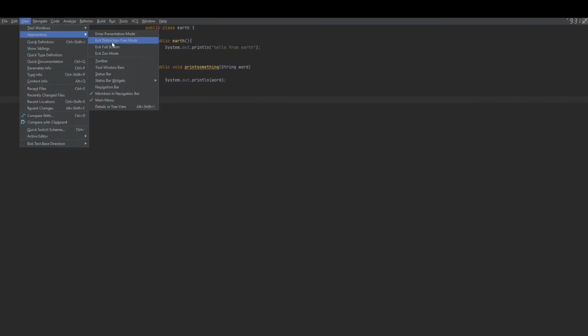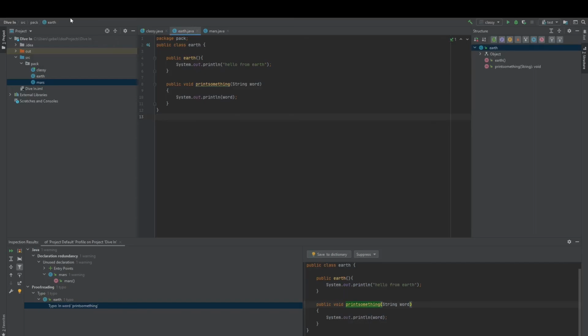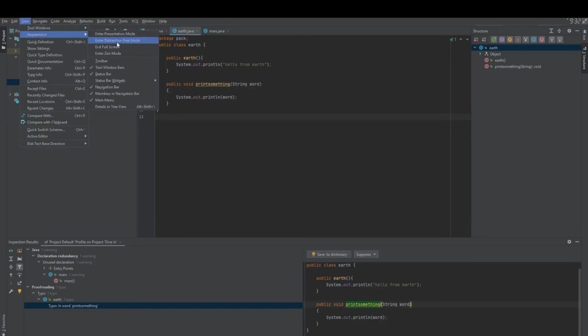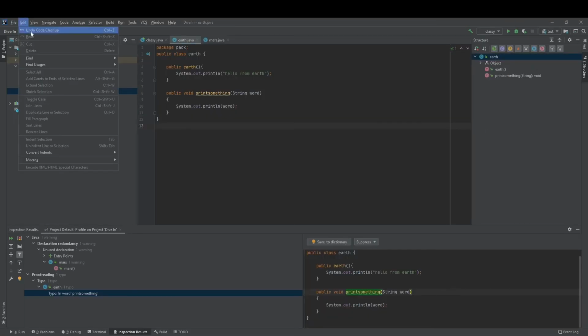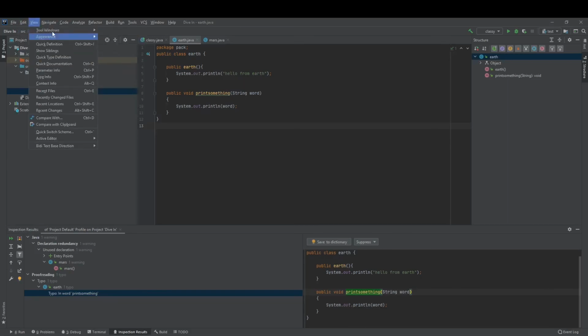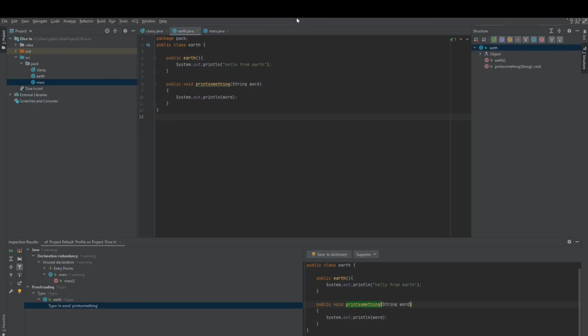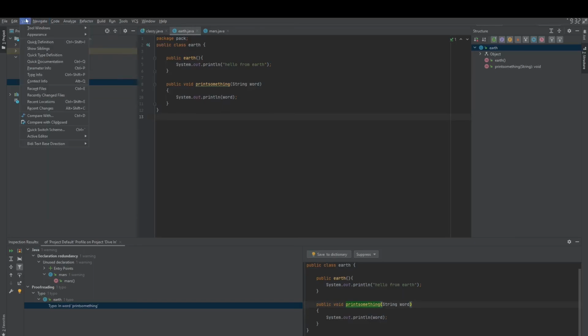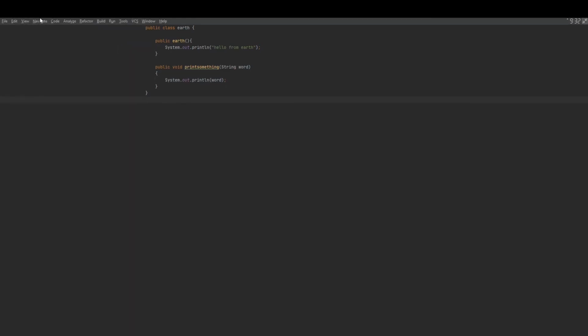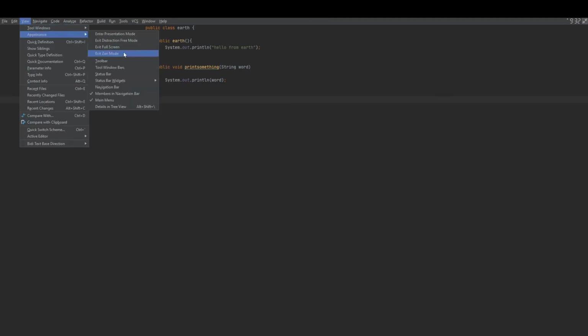Distraction free mode. Oh, now it's showing time. Wait, let's see if it also shows in full screen. Oh, I guess I clicked full screen again. Okay, so it's the same thing. Then what's Zen mode?